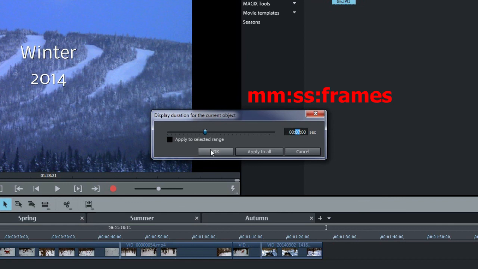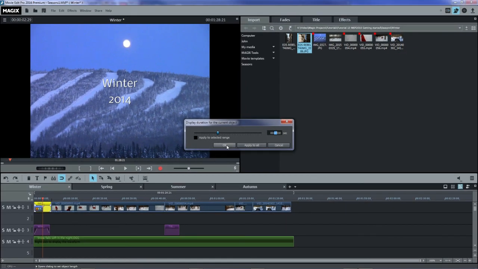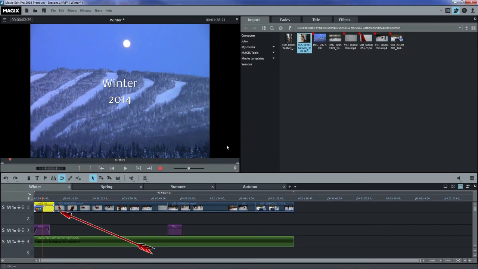Since my project's in NTSC format at 29.97 frames per second, I can't actually get the length to be exactly 7 seconds, but it will be within a frame of 7 seconds. When I accept, notice how the length increases and everything moves over towards the right. Again, watch out for the impact if you have objects on more than one track. They may or may not move depending on which mode is set.